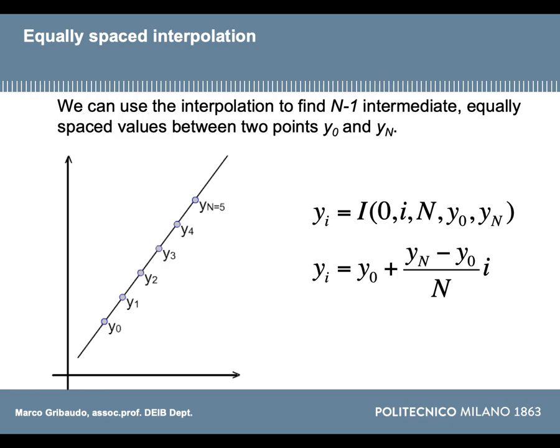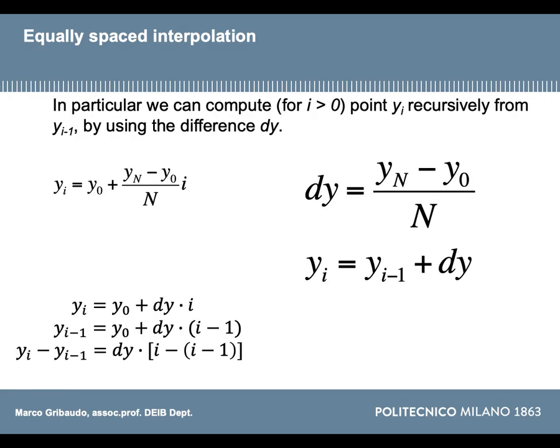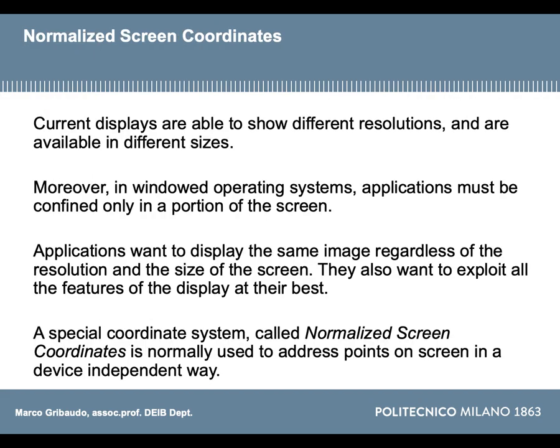In some cases you want to have several things equispaced, mainly the equispaced points represent the pixels on screen that correspond to one line or one edge of a triangle. So there are many cases in which interpolation is used to find whatever is in the middle, okay? And that's why we refreshed that concept on Monday.